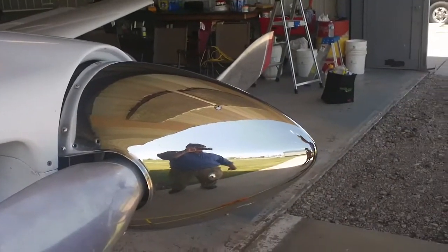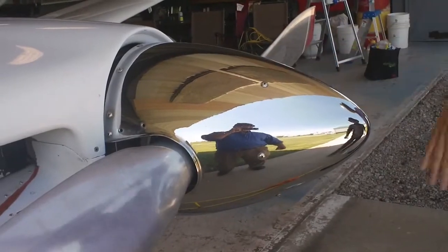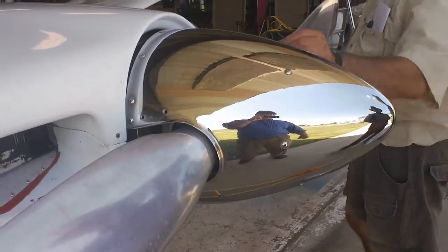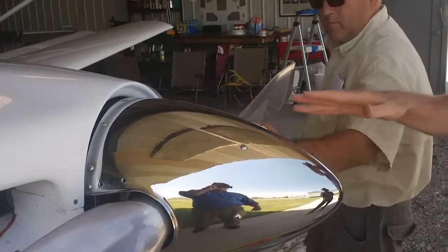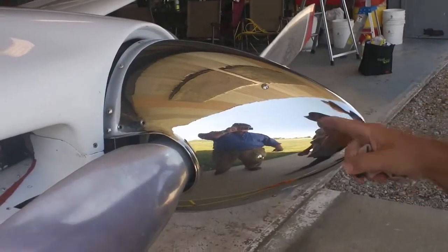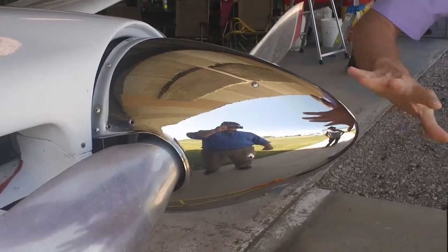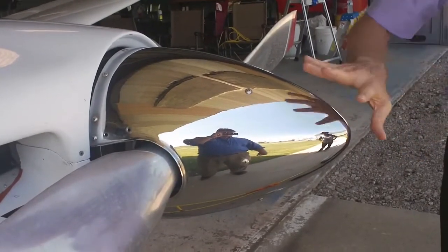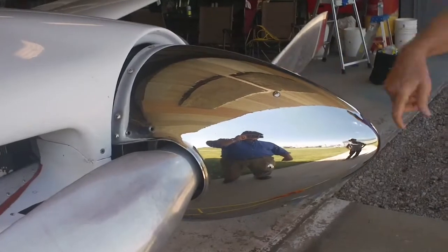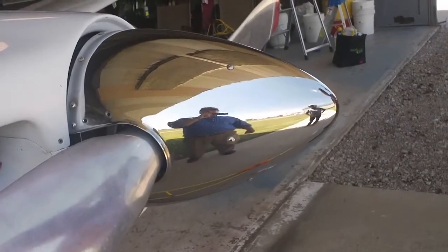Now what will happen, it'll get dirty. You can feel this too — feel the chrome. Now any kind of wear on there, can't do anything about it. And there's little oxidation pits — you can't help that. But now you're going to notice that any kind of grit and grime will stick much less. And when you put it on your propeller, it'll be the same way. That grit and grime will be attracted much less.